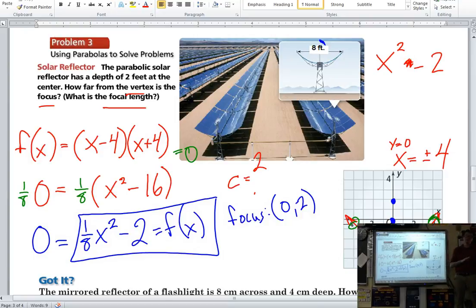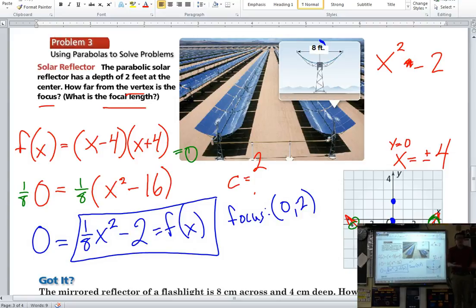Actually, I need to restart that. It's going to reflect the light back. The solar panel is not the parabola. It's a mirrored parabola with a solar panel in the middle. We're trying to say, where should the solar panel be to catch the sun that is being reflected, so that you can have a small solar panel and catch a lot of sun, as opposed to a regular solar panel, where you just catch the sun that hits you.